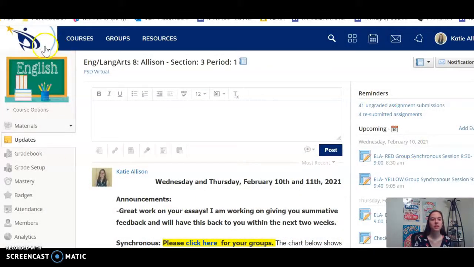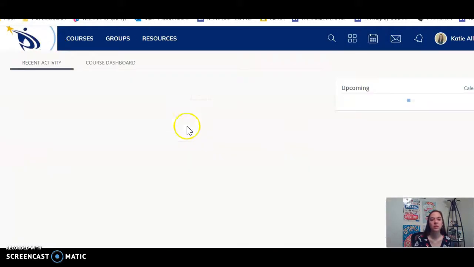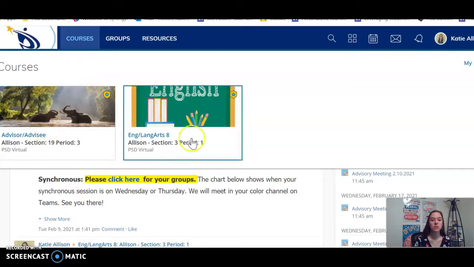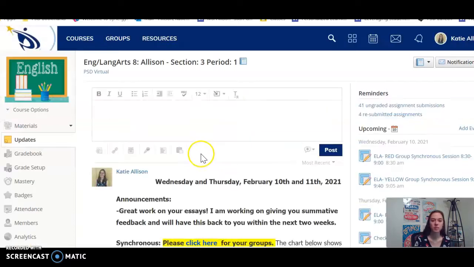So like we talked about yesterday, when you first log into Schoology, you will most likely see a home page like this. For my view, I only see English, but you will see your other classes as well. So math, advisory, and art should be on there. This is just updates each teacher has made. When you click on courses, you can navigate to where you want to go. So we're going to look right here at English class.